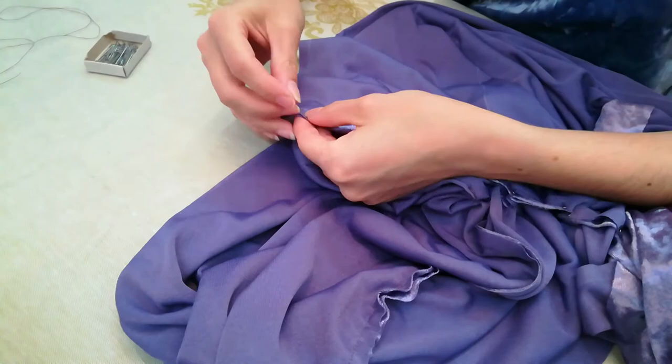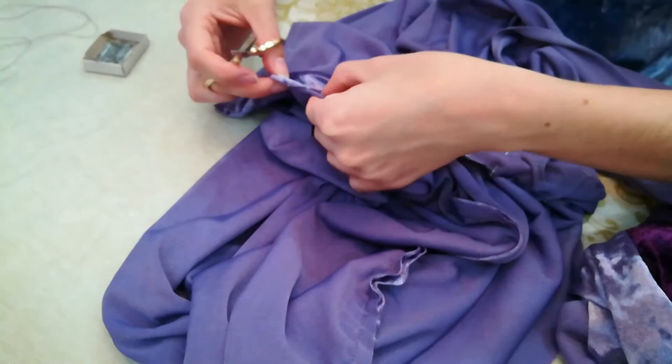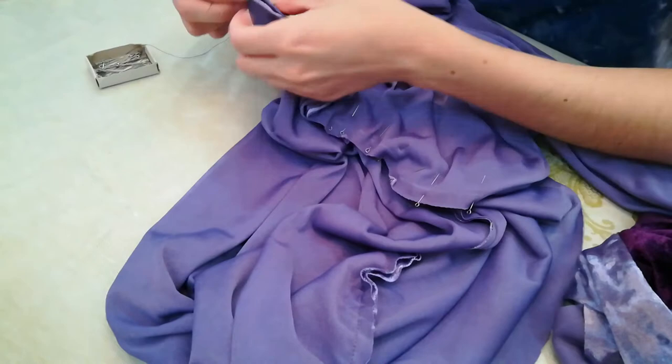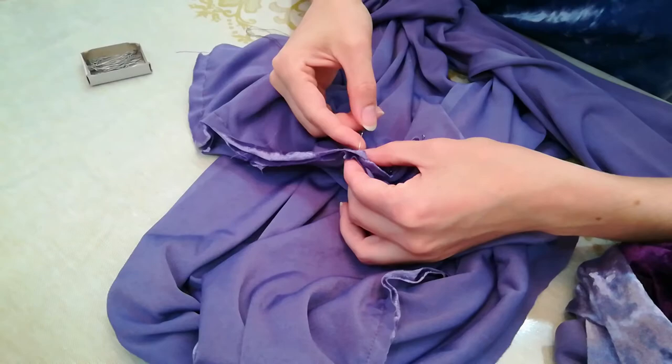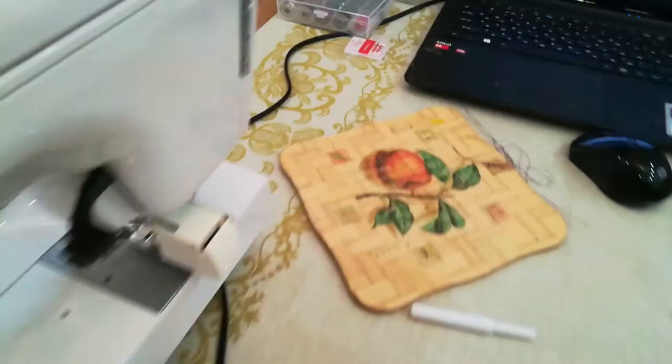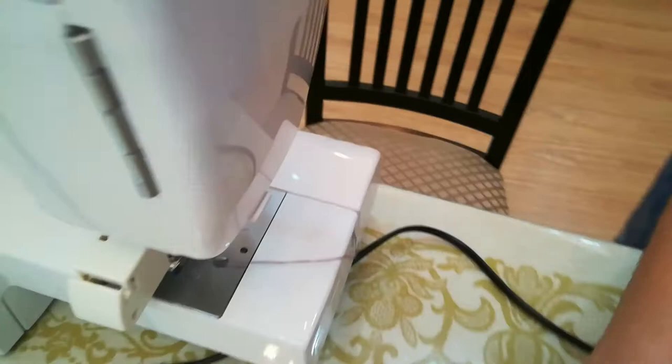Another small cut. Basting around hood darts and sewing.